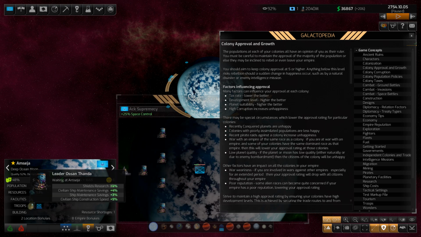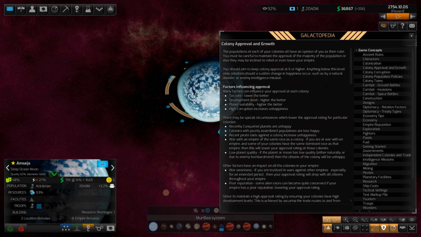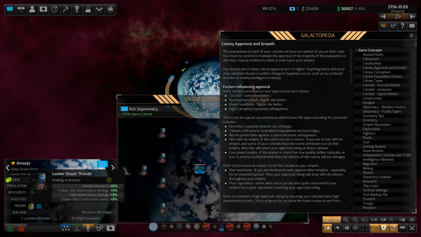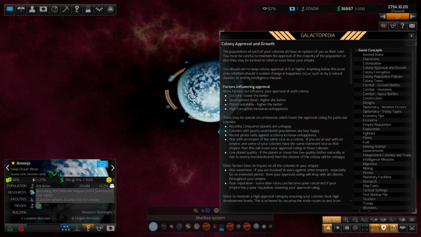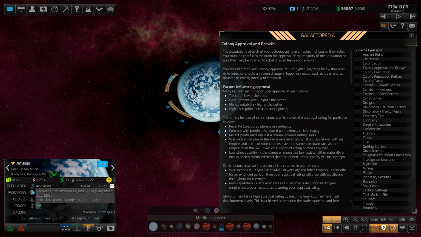Troops, these are the base troops you have on the planet. Planets can be invaded. It can get into a ground war. Now, this isn't Gary Grigsby's War in the East 2, certainly, but you can have ground fighting and you have ground troops. All right. And you see here, recruiting the Ninth Defender Brigade. It's been 41% recruited. It's garrisoned. Size 5,000. That's how many troops we've set up as the default. If you want to change that, you can, but we are leaving it on the default.